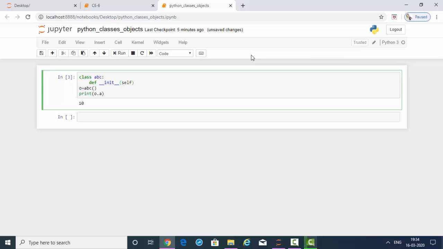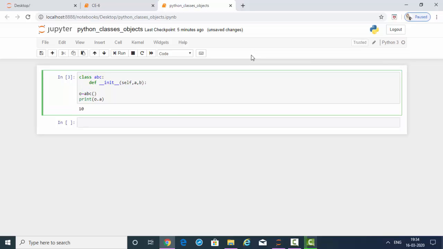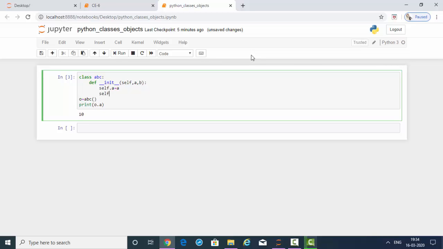You don't need to take the name self all the time, you can take any name. Then I'm taking two variables, a and b. Now I have to put the parameters a and b into something else, so let me write self dot a is equal to a and self dot b is equal to b. What is happening? What is self dot a? Do you remember this keyword from Java? It shows that this dot a, or self dot a, is a member variable of the class ABC. And this is just a parameter.